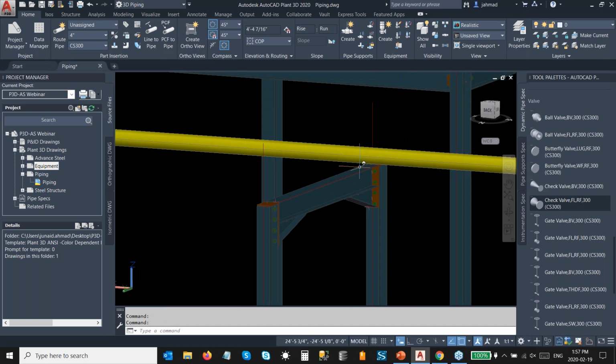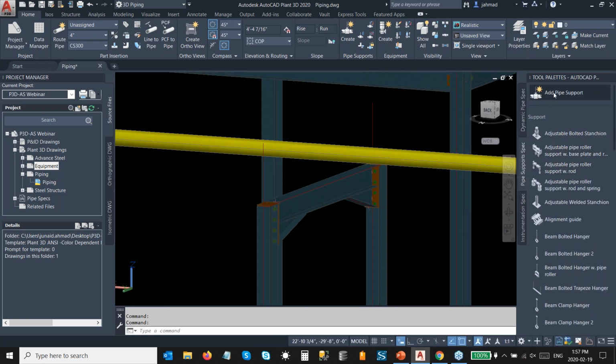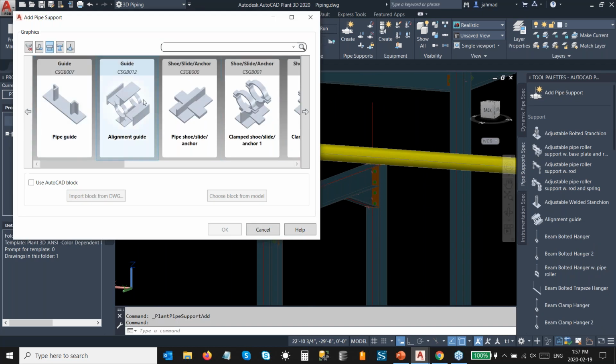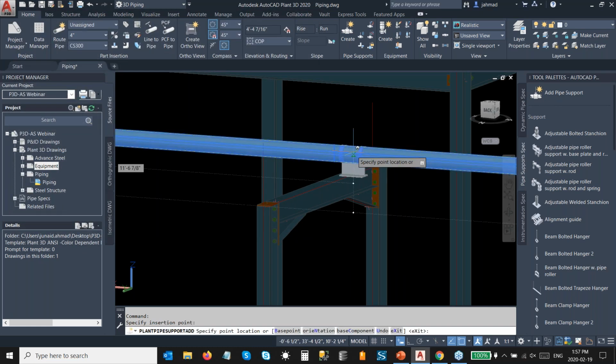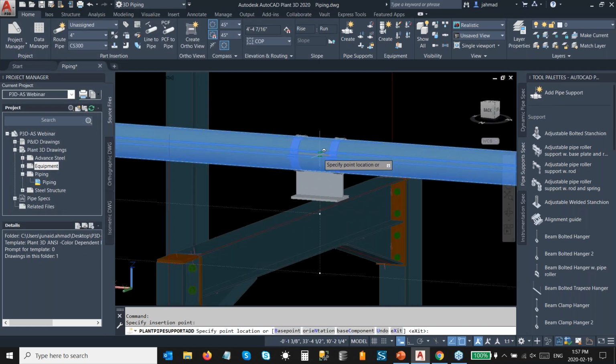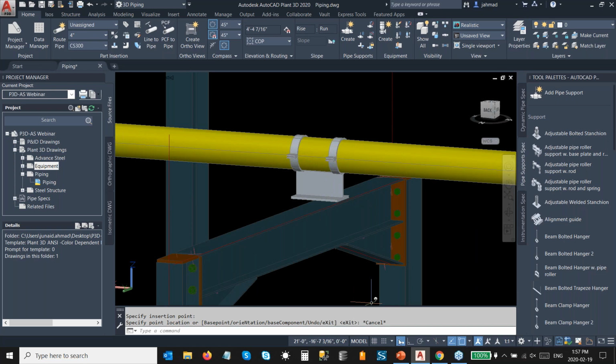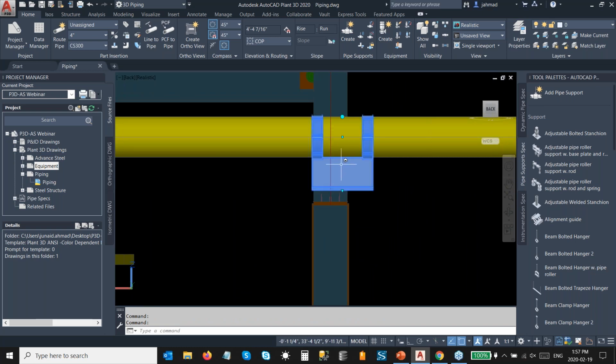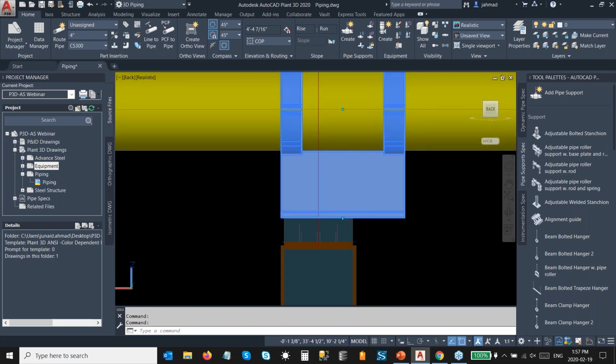And in the end, I will place the pipe supports. So I'm going to go to the supports spec, add pipe support button, and I'm going to define the filter to select this support and place it on the pipe. I'm just eyeballing, but if I change the view using the navigation cube, I also can make some adjustments a bit more precisely, using the AutoCAD snapping options.